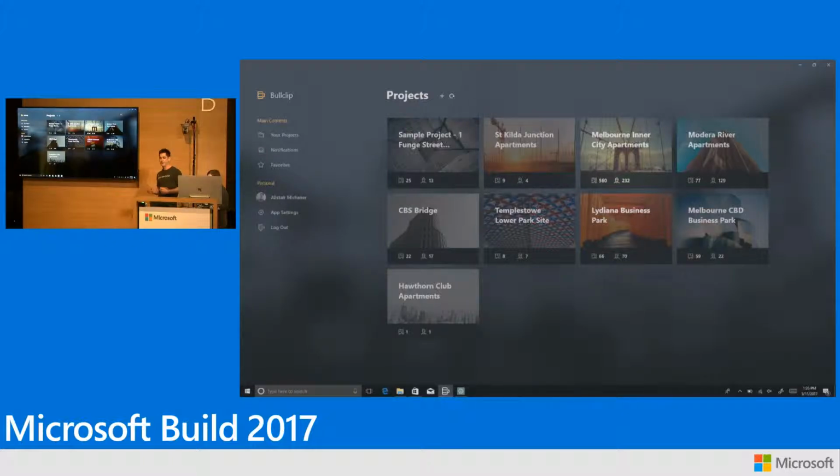In my previous career, we were working on lots of projects, so we needed to see all the projects that we have available. When I'm thinking about the project that I want to get into, I'm visualizing what it looks like. So we provide the option to give a background image to each one of these tiles, so that someone can instinctively go to the project that they're working on. Then we provide context of what's happening there. It's real-time information, so you'll see that in the first one there are 25 files and 13 people working on that project. As soon as someone updates any of that, it comes in real time to the user.